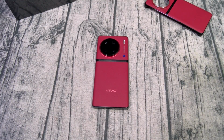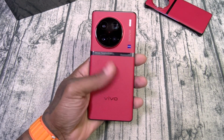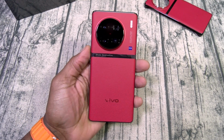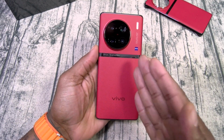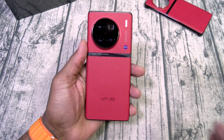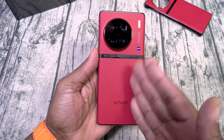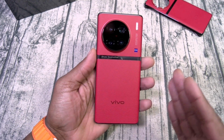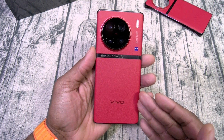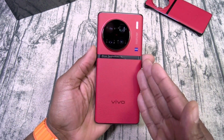All right, so now let's talk about the build quality. First of all, y'all know I gotta say it. Feels so good in the hands. Ladies, you know the procedures. I love it. I love this faux leather back. Now, some people would ask, what's the difference between faux leather and real leather? Faux leather is water resistant. It wouldn't make any sense to have a real leather back on your phone and then your phone gets wet and the back starts to look like trash. I love the faux leather.